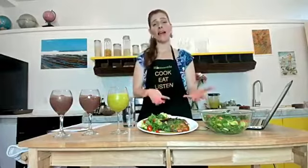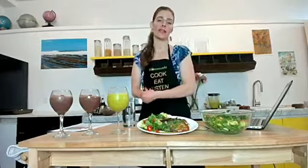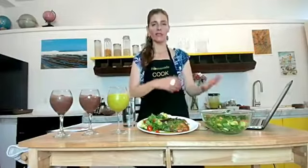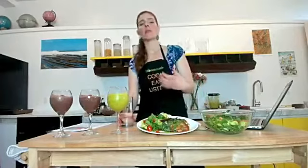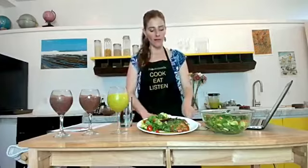So those are the things that reverse inflammation in your body. And then activities like meditation, yoga, exercise, they all help as well. So the power is in your hands to reverse inflammation and to reverse at least the symptoms of some of these autoimmune conditions, so you can feel relief and feel better living with them.